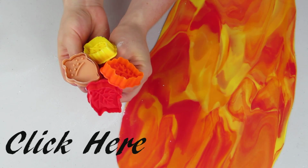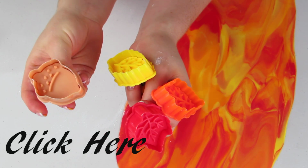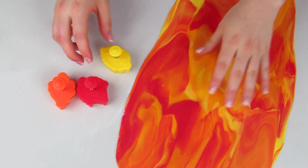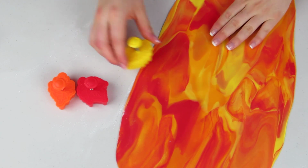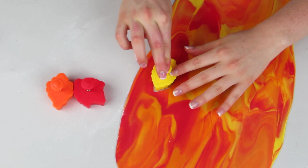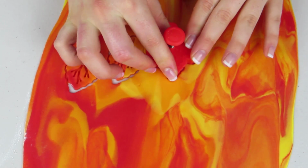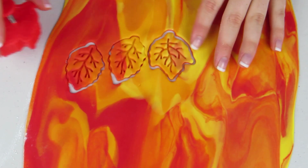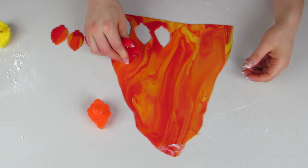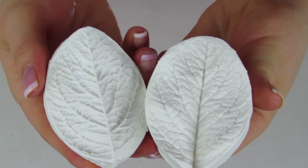Now here are the leaf cutters that I bought. You can click here if you'd like to see where I bought them, if you'd like to buy them yourself. We're not going to use the acorn today, we're just going to use the leaves. And they have an impression in them. So when you cut out, you just want to push down on this little kind of plunger here, and that's going to impress every leaf. It's going to give it those really nice veins. You can see how the different cutters give different leaf effects. But if you want to use a different veining tool, you want to cut them out without impressing them, so you just have the shape.